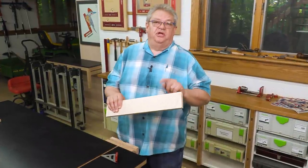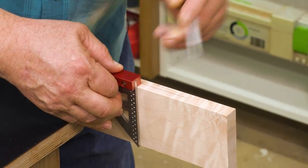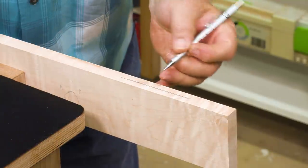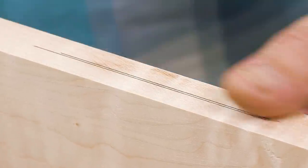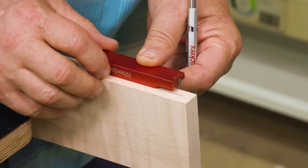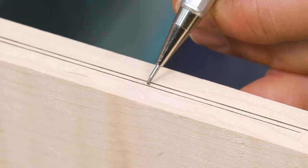What's really cool about this is it doesn't only work when the material is exactly three-quarter. I have one here that's just a little oversized. We're going to make one mark from this side and a second mark from this side, and you can see there's just a little bit of space between them, but right between those two marks is exactly the center of the board. And here's one that's a little undersized — these marks are going to overlap, and the center between those two is the exact center of the board.